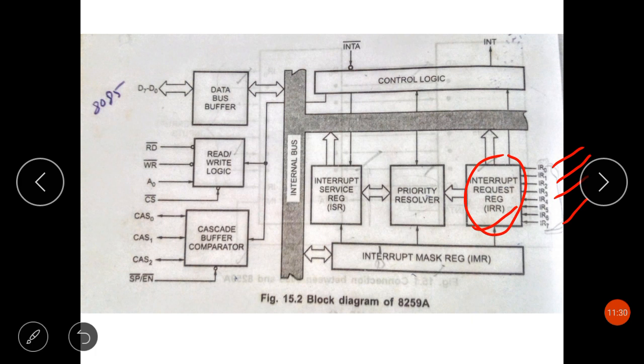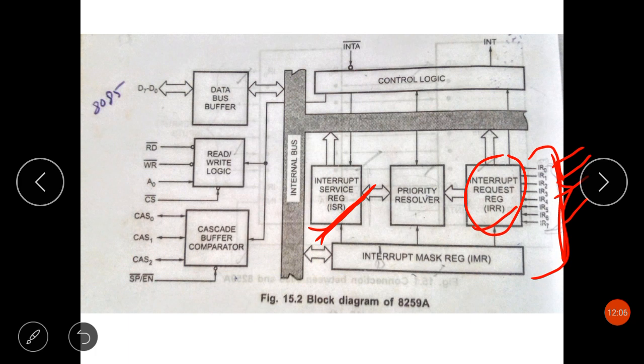So next is the interrupt service register. This interrupt service register stores all the levels that are currently being serviced. So all the interrupts are requesting the 8259 for their service, and among these 8 interrupt requests, any one interrupt will be able to get service, so the corresponding bit for that interrupt request will get set here in the interrupt service register. So it stores the currently being serviced request.